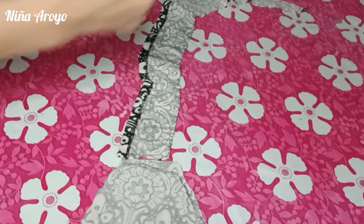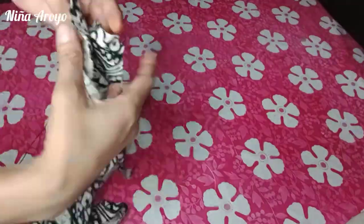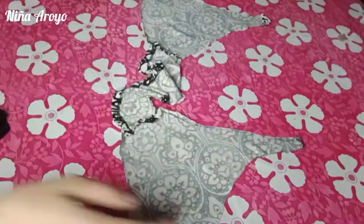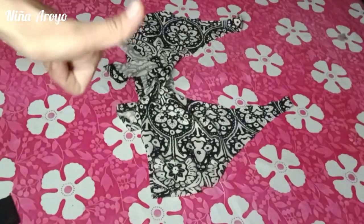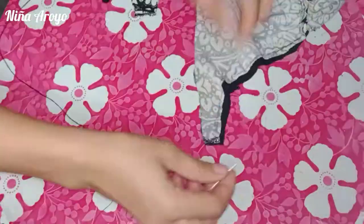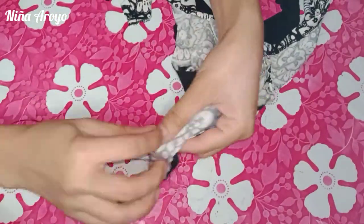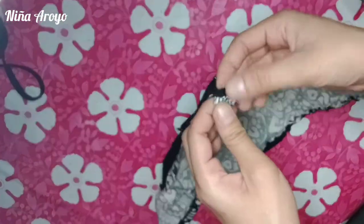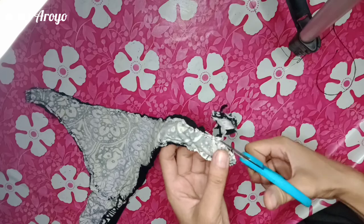For the first step, let's sew the top — the back piece to the front. These are done. This is how it looks like — tada! Because it's not yet done, let's proceed to the other steps. I am starting sewing with both patterns. I didn't seam this because I have to insert, so I cut this tie front. I didn't seam that because I will put a string there.